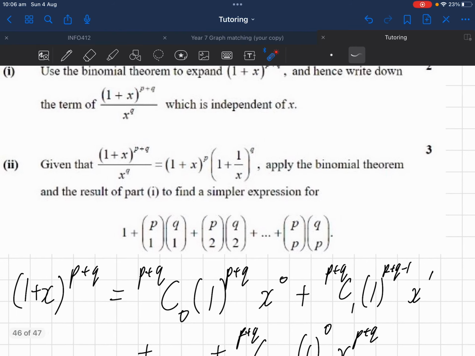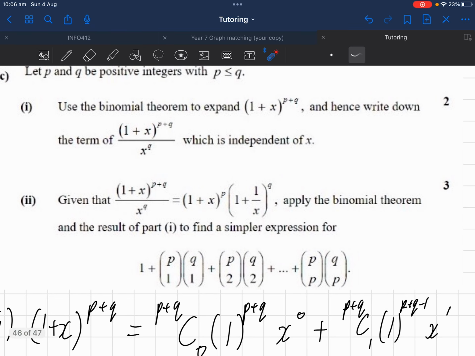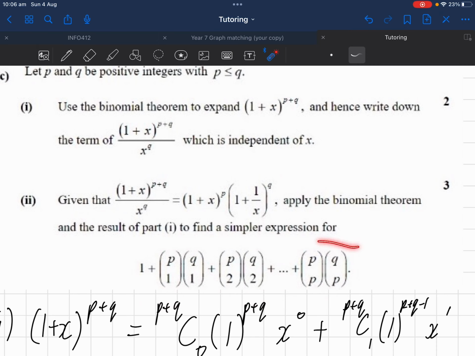Now, the first thing I noticed, and it's probably good for me to let you know earlier on, is that alarm bells should be ringing when you have this term, because there are no x's in it. These are just constants, right? It's 1, and then you're choosing something. These are just going to be constants. There's no x in there. In fact, this whole thing doesn't have any x's in it.